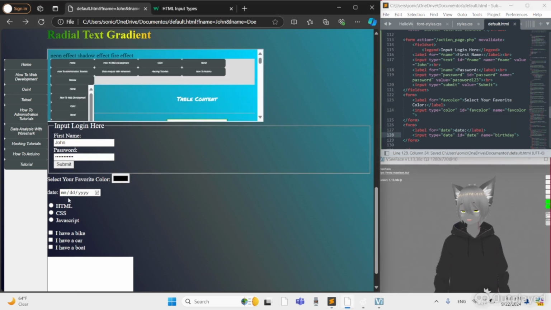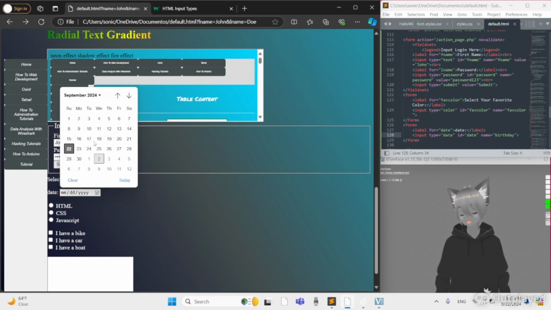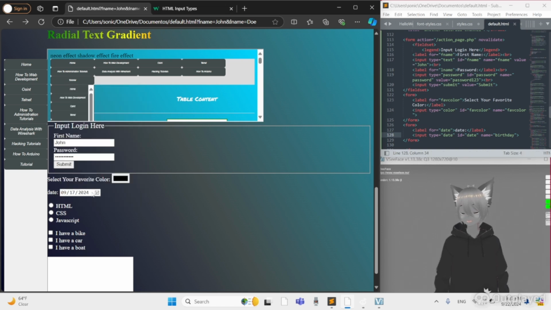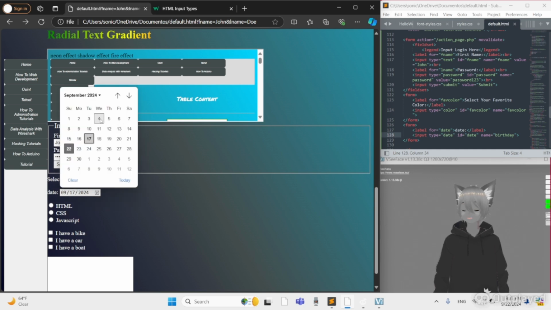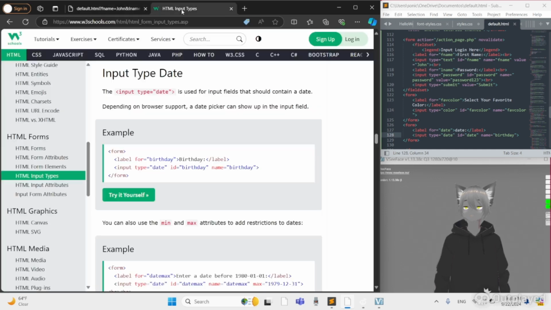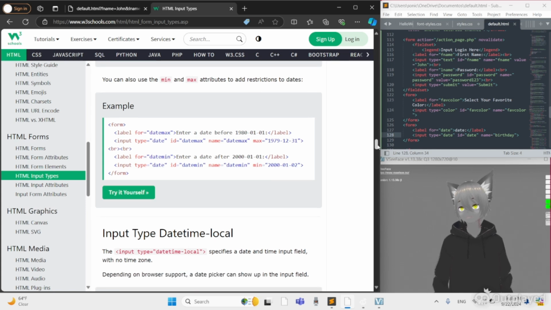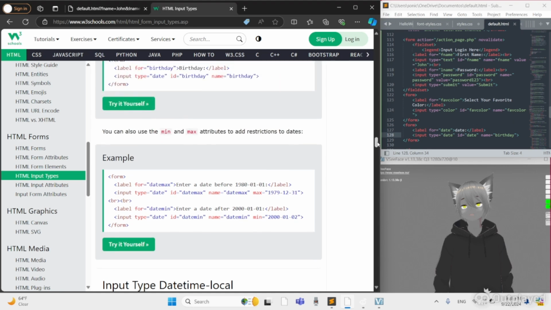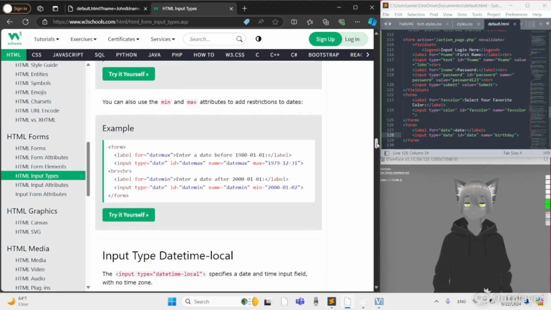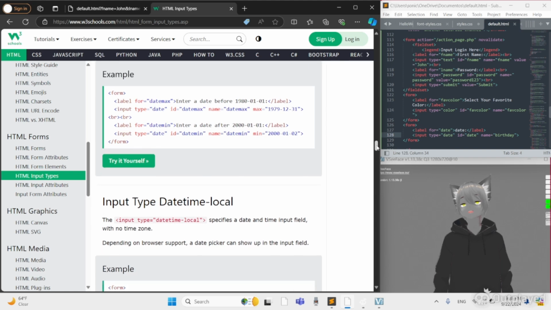So refresh that, and you have date, and then they choose it, and it's pre-filled once they select the date here. Okay, so minimum and maximum attributes will basically limit whatever dates they put in. So someone can't do 1880 for the year, or something ridiculous.